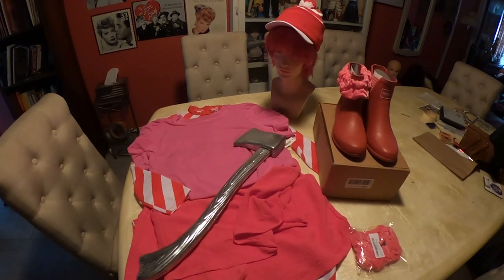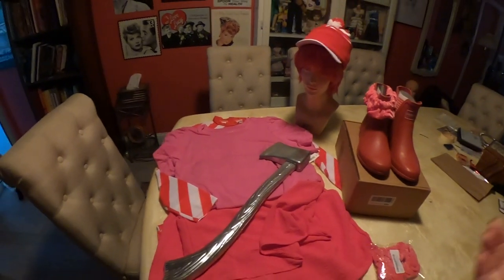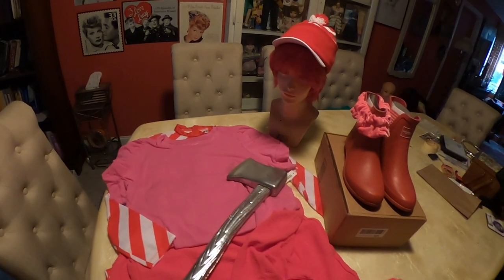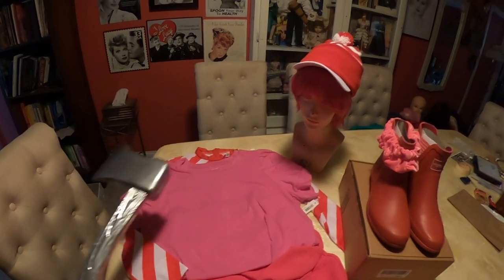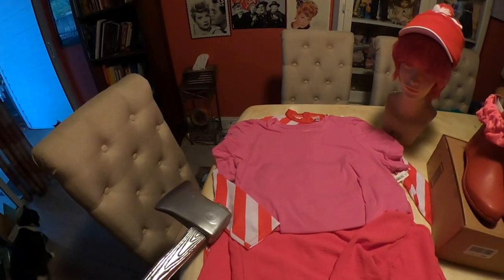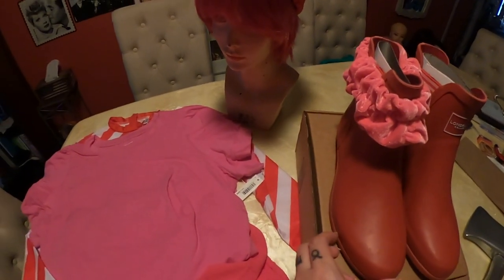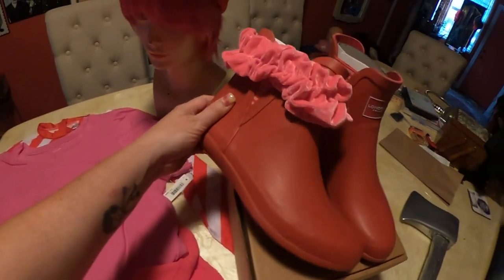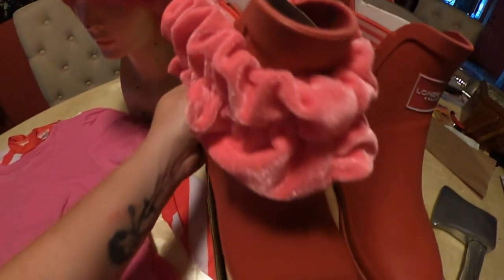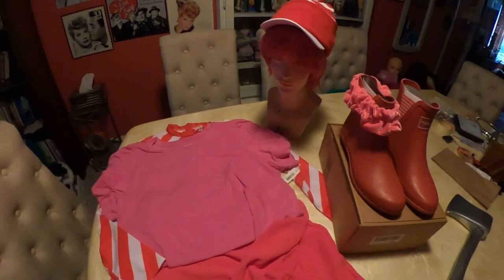Here it is — Mr. Mint from the beloved children's board game Candyland. I actually purchased a lot of this stuff. I don't think any of this was thrifted, but the wig I already had. Actually, I did thrift this hat. I actually had the axe too. So the boots are a short red galosh with a red and white stripe, so I thought they'd be so cute for this costume and something I would wear even if I wasn't being Mr. Mint, so it wasn't a waste.